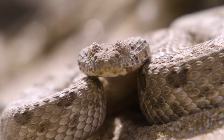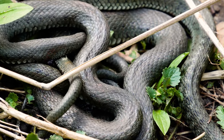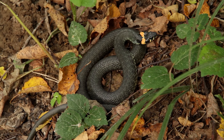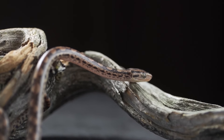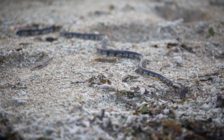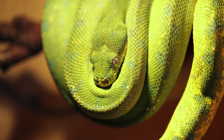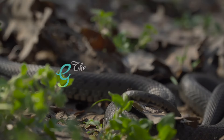Although snakes like vipers, rattlesnakes, and mambas are famous for their venomous bites, only about 10% of the world's snakes are venomous, and only half of those are able to deliver a bite that would cause death. Most snakes would rather not bite you and prefer to be left alone. Though often portrayed in books or movies as frightening or dangerous, snakes are beautiful, distinctive members of the reptile family. Their unique characteristics make them fascinating to study and intriguing to watch.